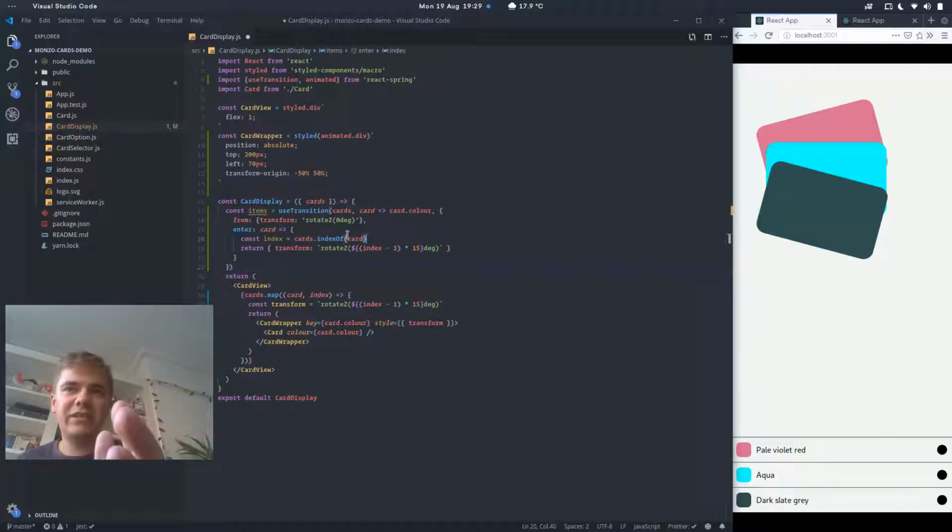And so this function is reasonably fast, but the key thing is that we're not going to need to run this function for every frame. We're going to run it once when it enters to work out what the target rotation should be, and then React Spring is going to interpolate between our from and our enter position.